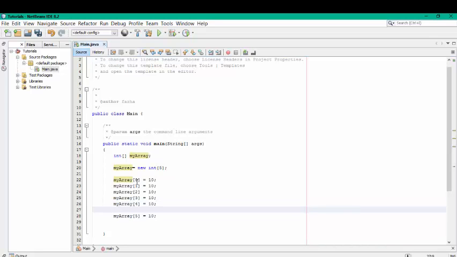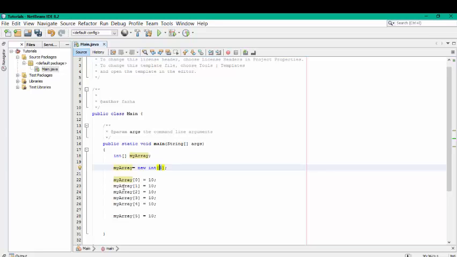An array starts from 0 to the index number. It is the starting point and the ending point of an array. So if you say it's 5, then it will store 6 values, because you have to count from 0.